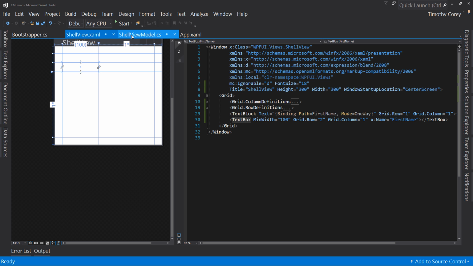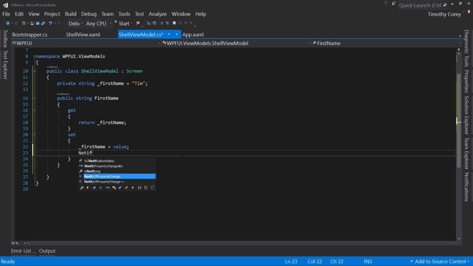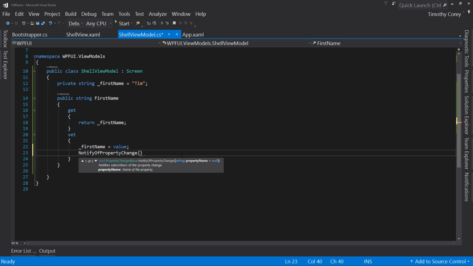And that's where we get into the next piece we need to learn, which is the notify of property change. So we have this full property here, and normally we have auto properties. They're just easier to use, smaller, less code, and it just has a get semicolon, set semicolon. It doesn't have the return and the set and the private backing field. But there's some real benefits to having this get and set be a full get and set. And one of them is after you change the value, so in the set, after the value is changed, we can say NotifyOfPropertyChange, open our parens, open another set of parens and close it, equals greater than, the lambda expression, and say FirstName.